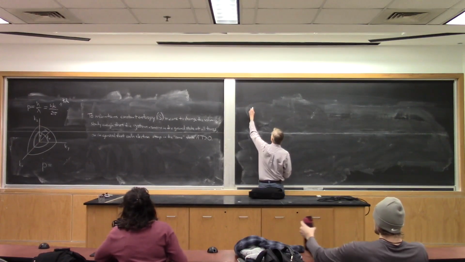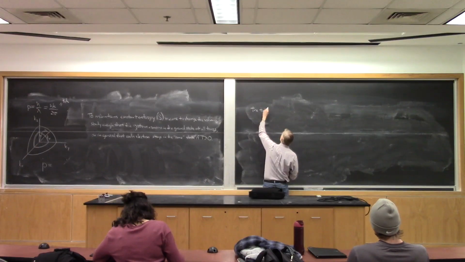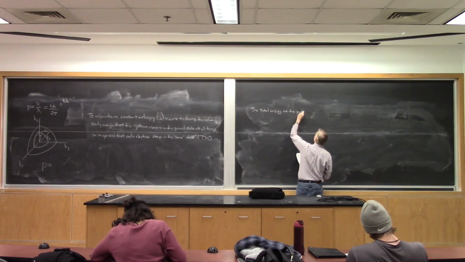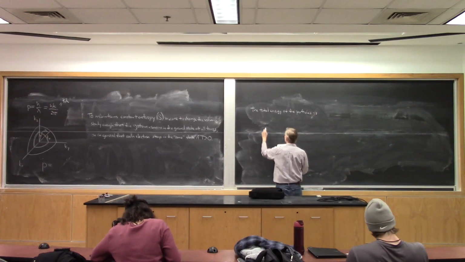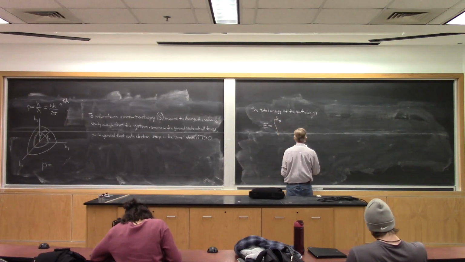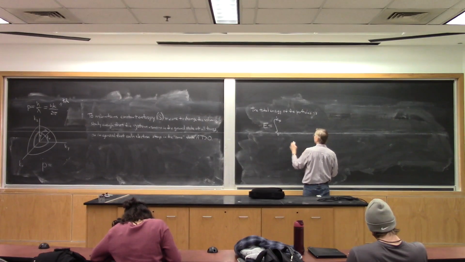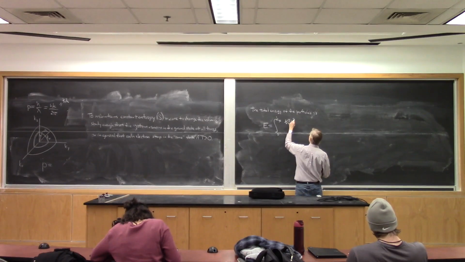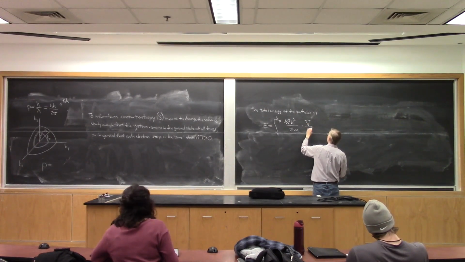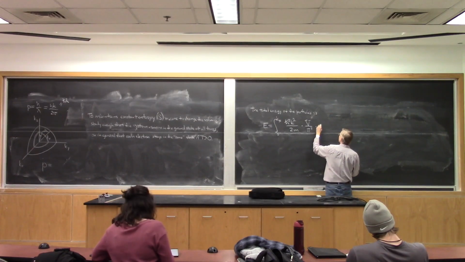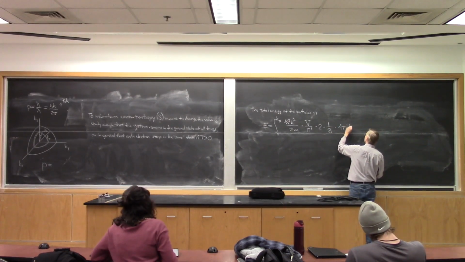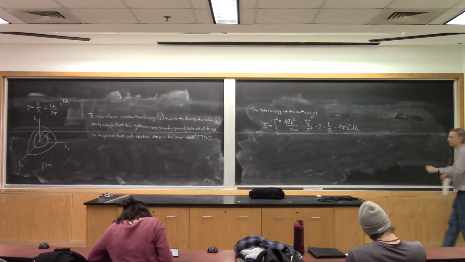All right, so the total energy of the particles is E equals the integral from 0 out to k Fermi of, so I'll write everything and then we'll say what it all means, just like we did before, h bar squared k squared over 2m times the volume of the box over pi cubed times 2 times 1/8 times 4 pi k squared dk. That's the integral we need to do.